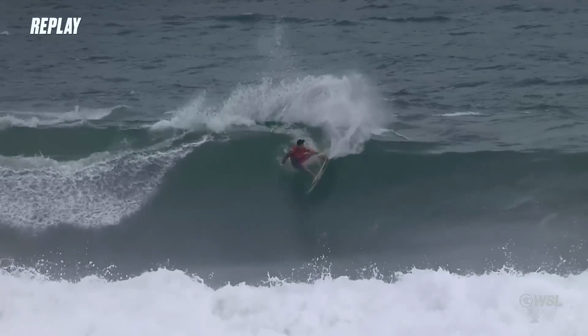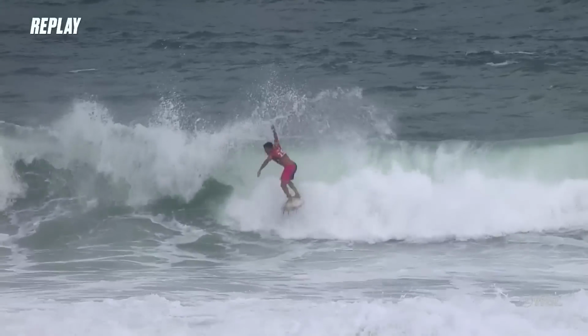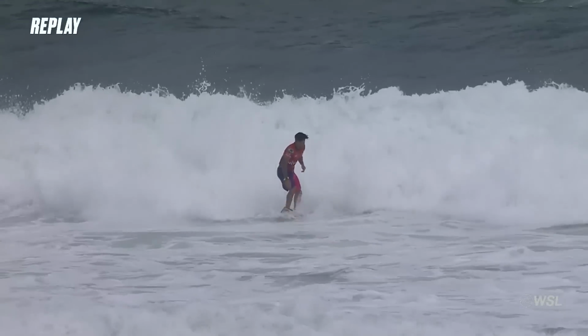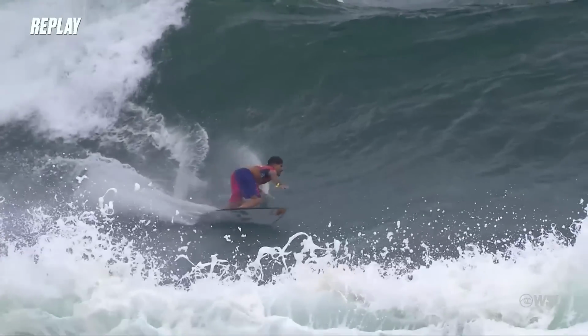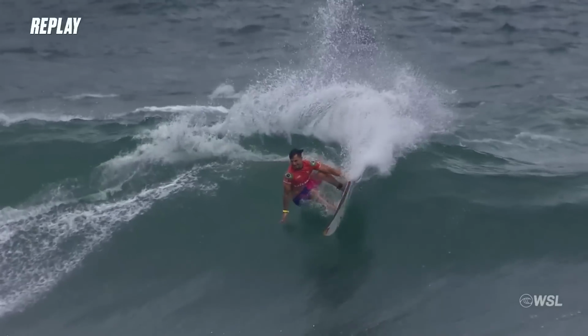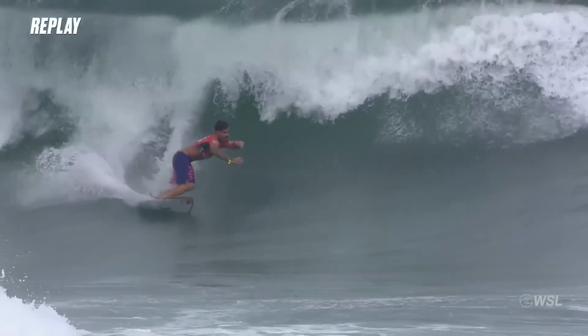This was insane. Well, I really like the Gabriel carve right there by Italo, and then throws in the rotator on a pretty hefty sized wave right there towards the end too. And the claim, obviously, one of the best in the world at that too, and should be replacing the 7.83, if not very close to it. But just the variation once again, and we talk about him putting in so much time in the gym, it's definitely noticeable with the power turns, Kipes.